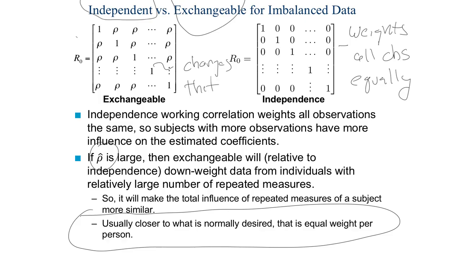Whenever you have this kind of imbalance, you could think of it as missing data. You can do the sort of inverse probability of missingness, which would end up being equivalent to doing 1 over the number of observations. So you could do that, right? You can always have weights separately to GEE. It'll still do the other weighting part with the correlation. That's a separate external weight, and that would be one idea.